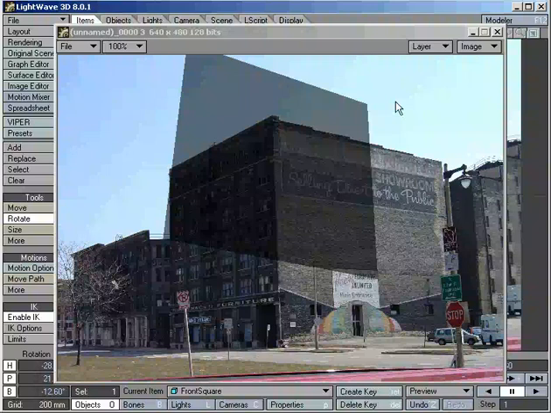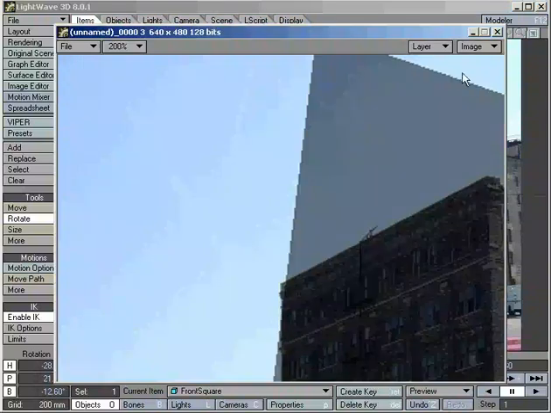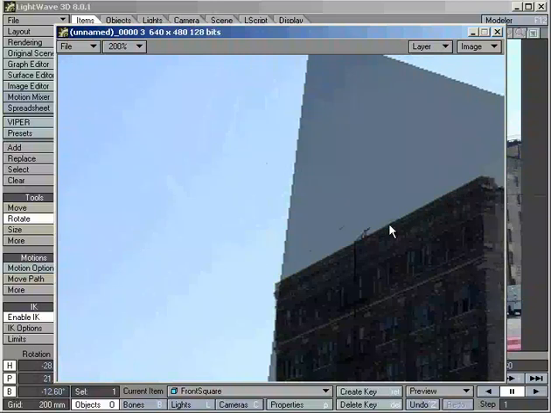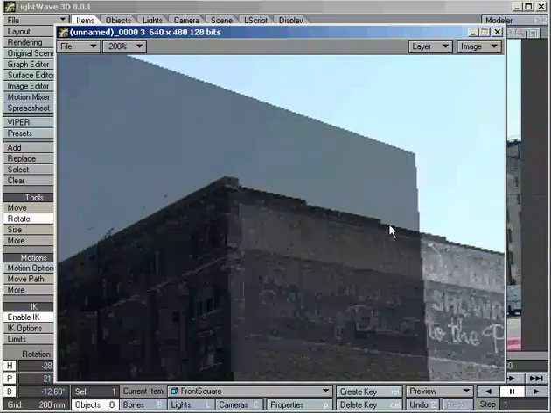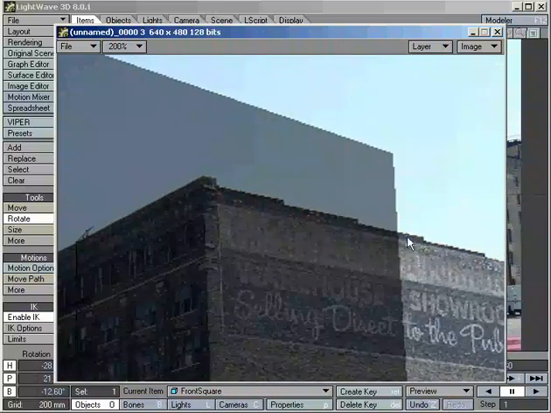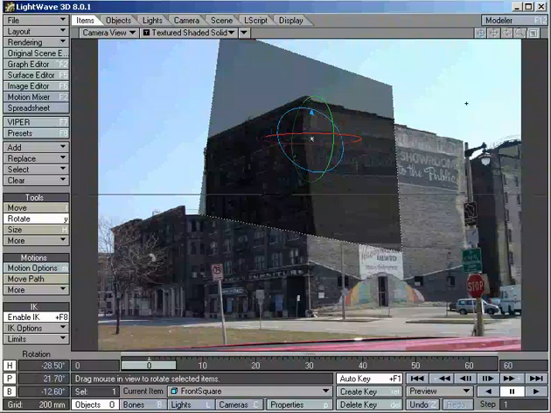By being perfectly registered, what I mean is the background image is going to line up perfectly with whatever is mapped on there. Don't make the mistake of thinking this is transparent. This is a solid piece of geometry. And we're going to see that in just a moment. It's just that it's perfectly lined up with whatever we have in our background image.